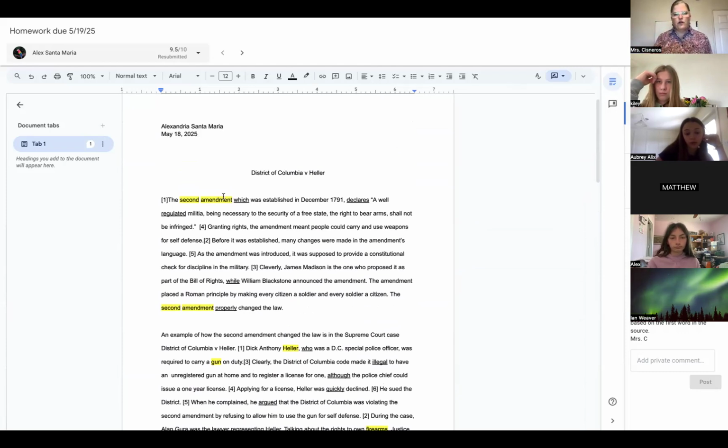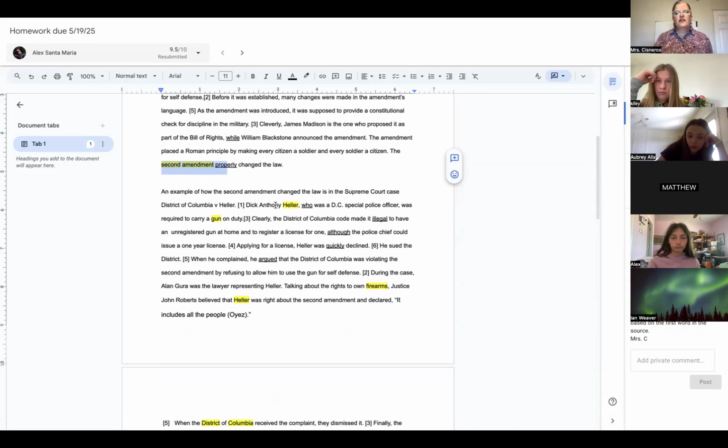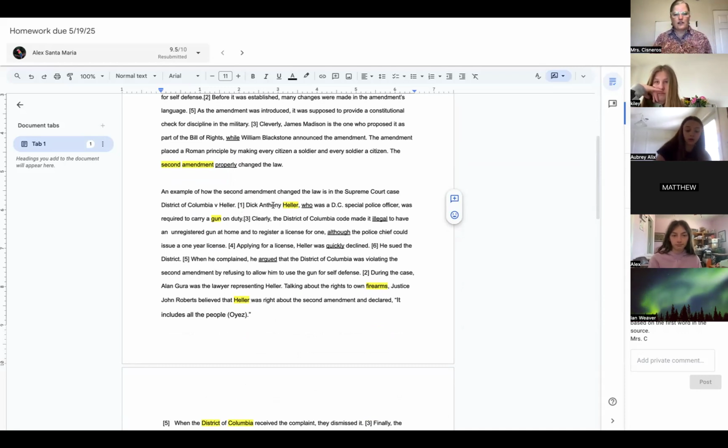So the pattern is topic clincher for your body paragraph. Here we have Second Amendment and Second Amendment. That's her topic clincher for the body paragraph. Then I know you've got to fix this. I see that you adjusted this, Alex, so you'll have to adjust your topic clincher too, since you added that sentence. By the way, I like that sentence. It's a good transition, which I'm going to talk about in a second too.